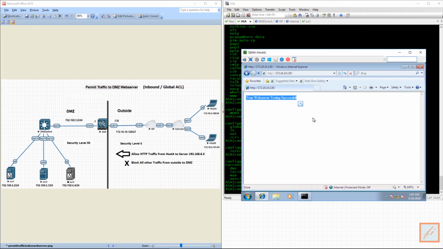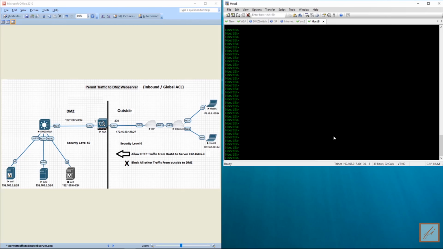Similarly, let's test a telnet session from host B. Ping 172.16.10.130. Then capital P for protocol number 6, that is specific to TCP. In TCP, which port number will you use? That is simple p. Then 80, right? So here we will not use the telnet port because we will use port 80. Anyway, this is an open port. Enter.